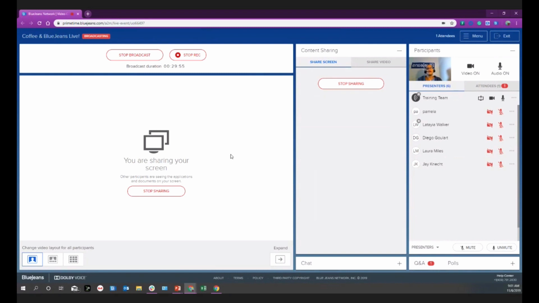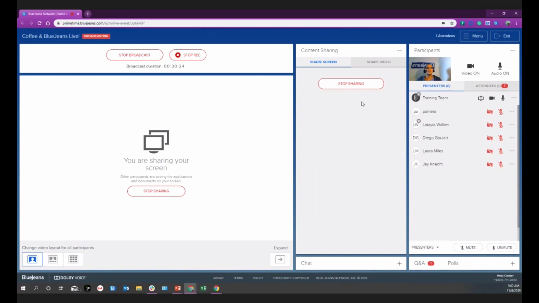In the center here on my left-hand side, because I am sharing my screen with you, I cannot see any content that's being shown. But if someone else was sharing their screen, all the content would show up here on my left-hand side. On the very bottom is the ability to change the view. When I change the view here, this changes the view for the attendees, who do not have control over how they view the event itself. Only the moderator does.